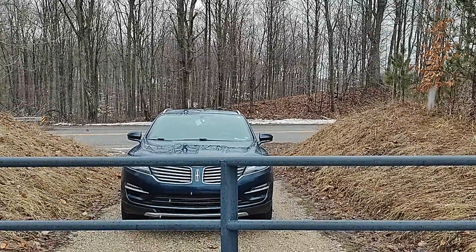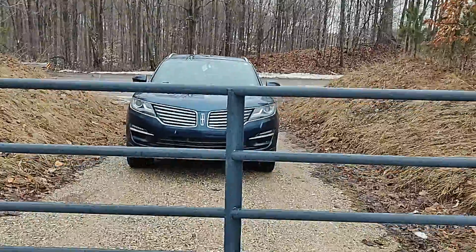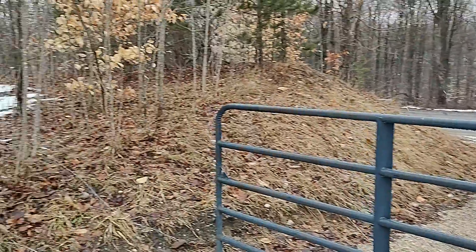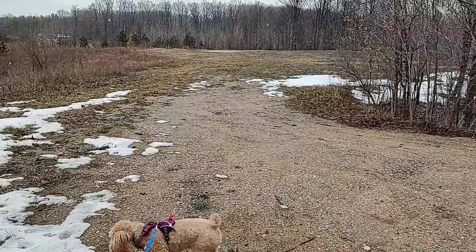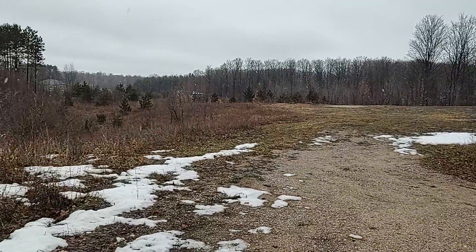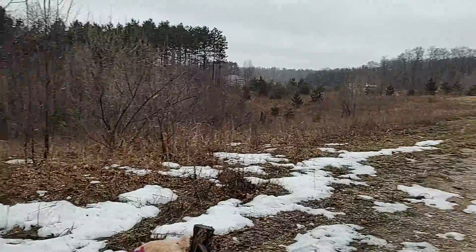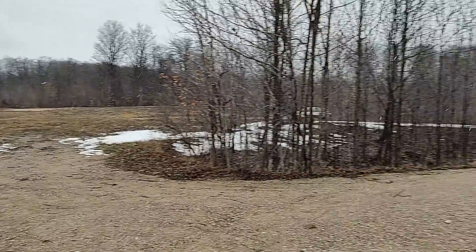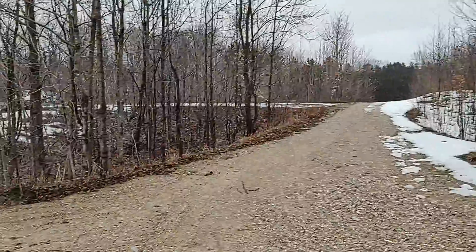I'm at Zoo Road and that's the driveway — there's a gate here, I'm not going to open the gate. This is the 20-acre piece, so this is the entrance. There's a dip over there, and this is the 6-acre piece we're looking at. Off to our right over there is the entrance to the 12-acre piece.